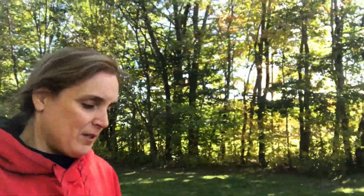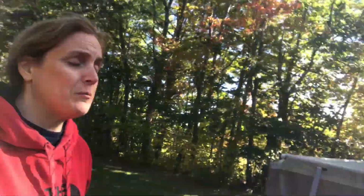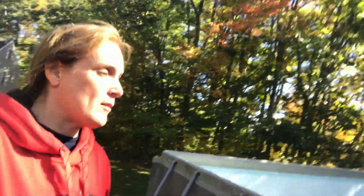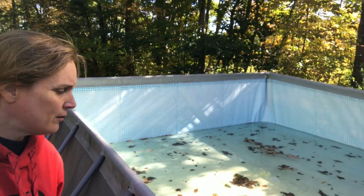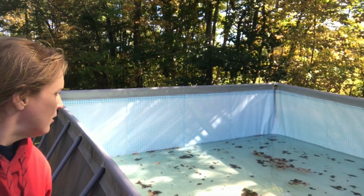I usually like to keep the pool open just a little bit longer because of that second summer, but we've emptied it. We emptied it probably about 2 weeks ago, maybe 2.5 weeks ago. Completely emptied it. Well, as empty as it can be. There's a tiny bit of water in there. Not too many leaves yet. Weirdly. Alright, I will try to do an update as the season progresses.